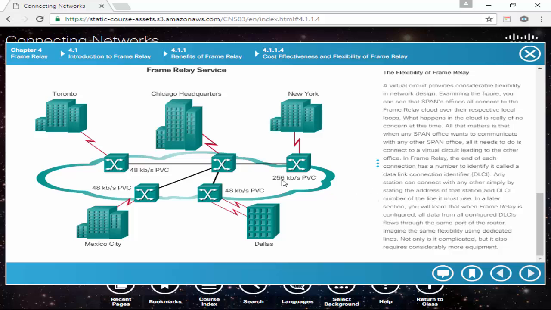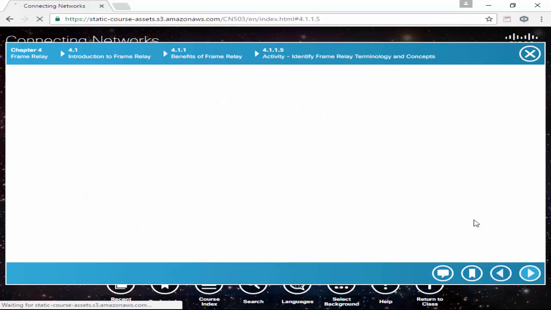No, it just says PVC right there. So the PVC is this DLCI maps to this DLCI, and that is one of the multi-points. And then the other DLCI, so there's two DLCIs because this is one connection that's going to go to 2 places, or it could go to all these places. So we'd have different DLCIs providing different PVCs to different locations, and that's what we're going to be talking about here as we keep going.